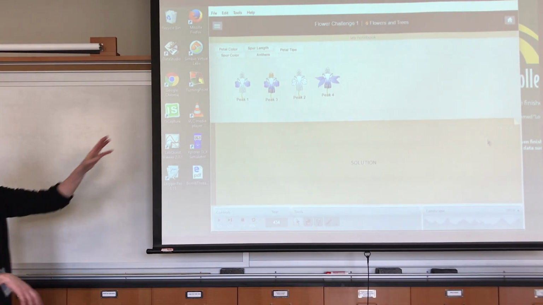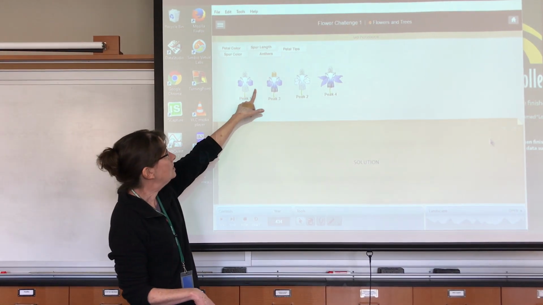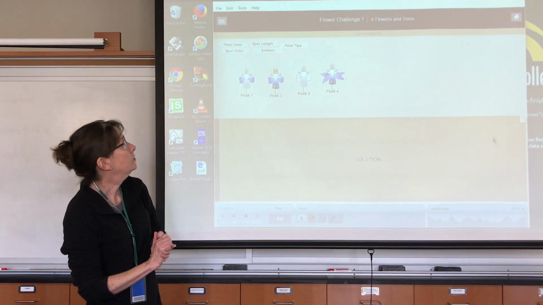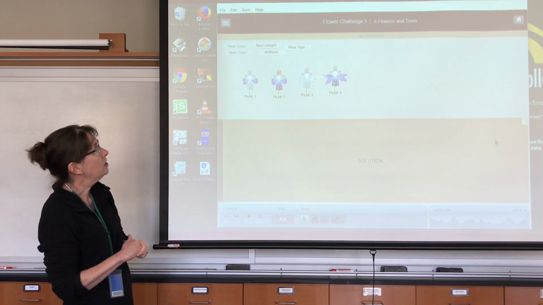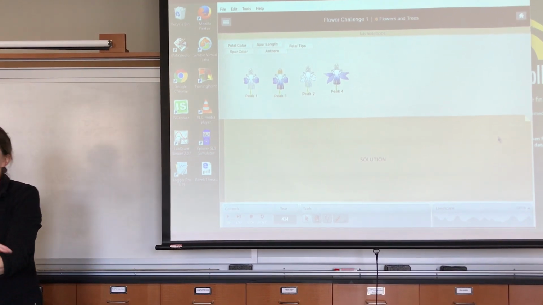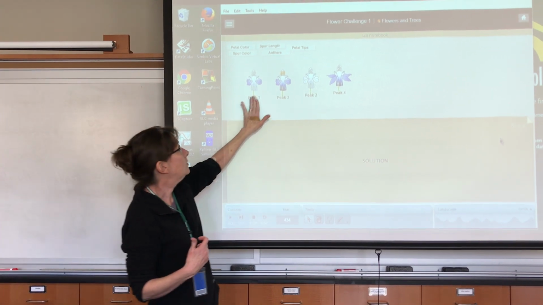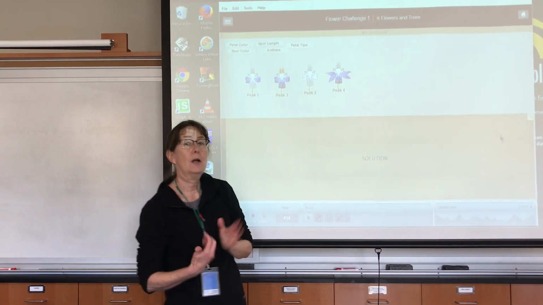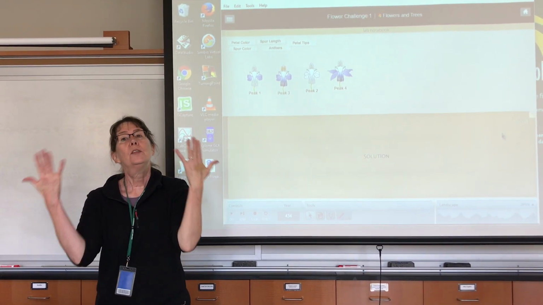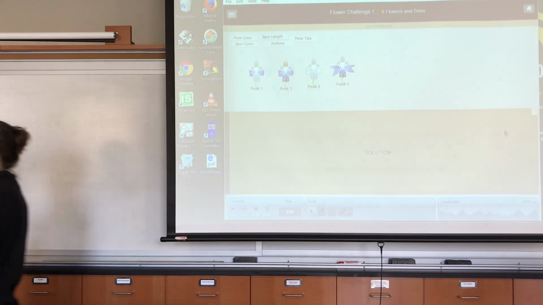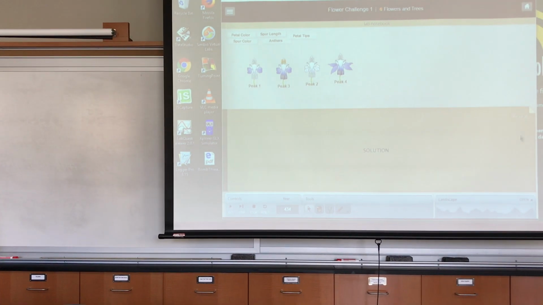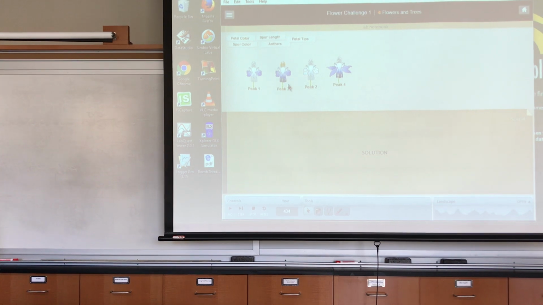Now notice, we have different colors on our petals, different shapes, different colors on our anthers and spurs. What we're going to do is try to group these 4 flowers from our 4 different peaks with similar traits that they exhibit. So let's start with our spurs down here.